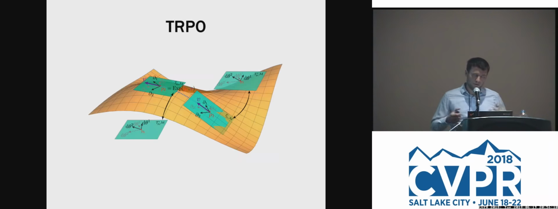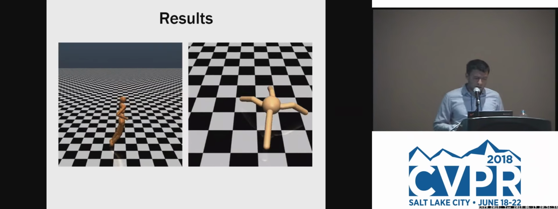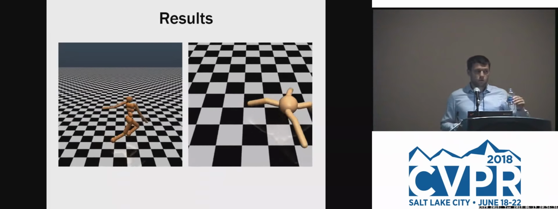So the idea is that looking at the Euclidean geometry of the space doesn't work too well. You really need to think about how much the relevant probability distributions change as you change the parameters of this policy network, right? So you need to take steps with respect to this kind of trust region defined in terms of KL divergence instead of regular Euclidean geometry, right? So this turns out to work quite well.